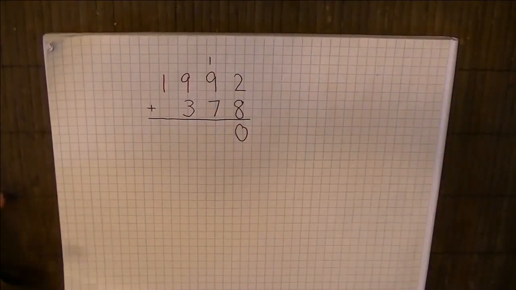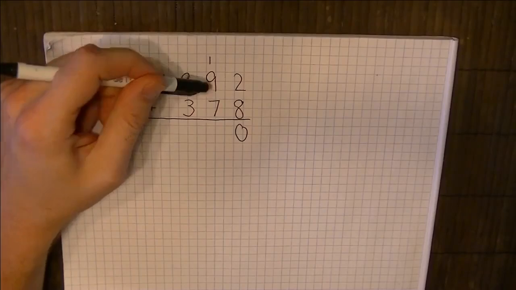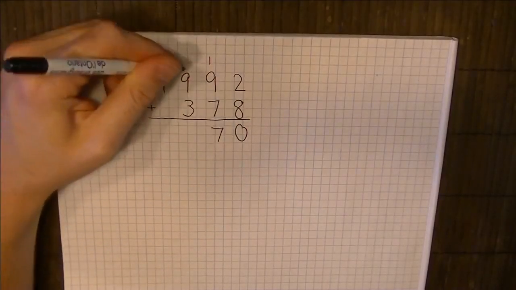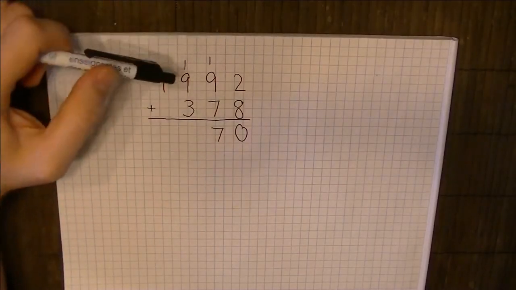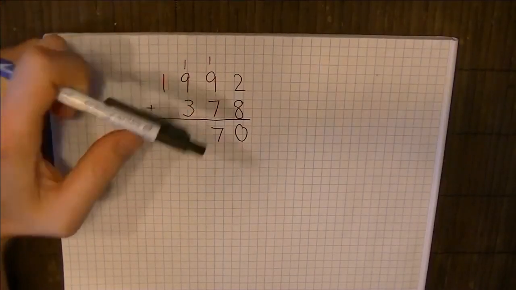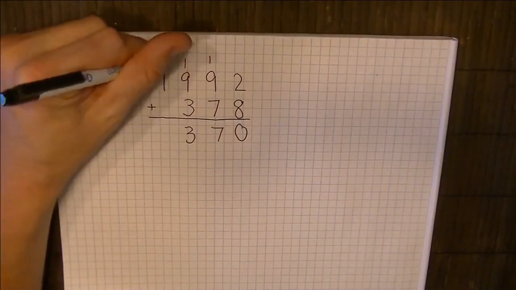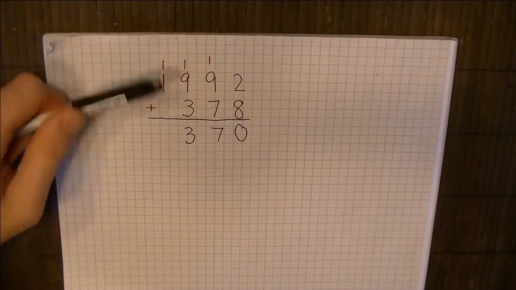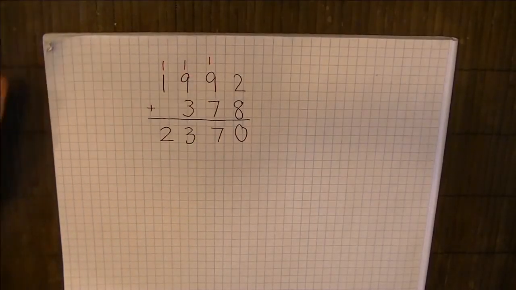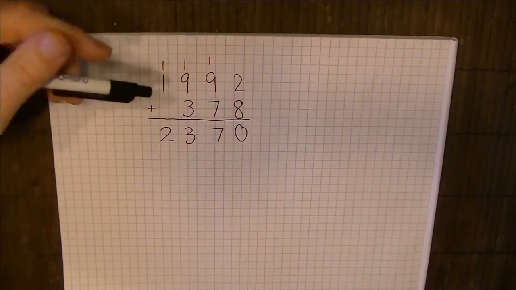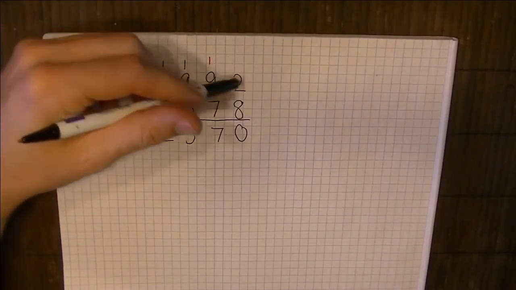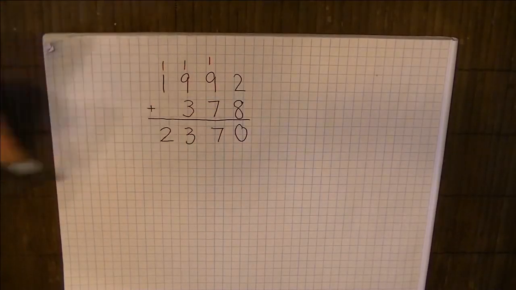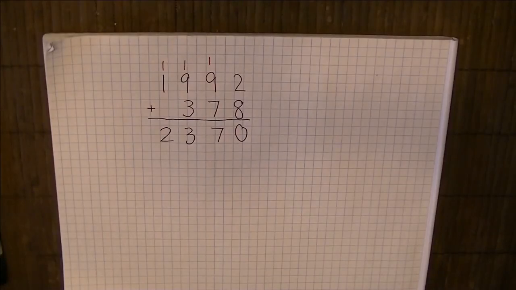Now we look, 1 plus 9, that's 10, but then we also have to add the 7, so that gives me 17. All right, cool. Once again, 1 plus 9 is 10, plus the 3, so that's a 13. And now we've carried a 1 over, and we have 1 plus 1 is 2. So what we've got now is 1,992 plus 378 is 2,370. Okay. So that's addition for you.